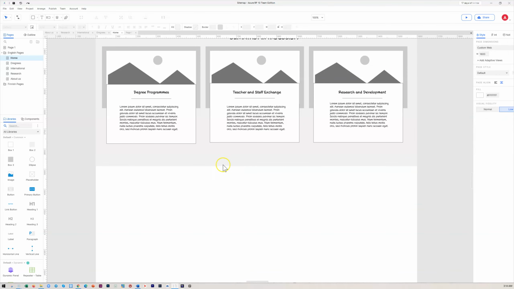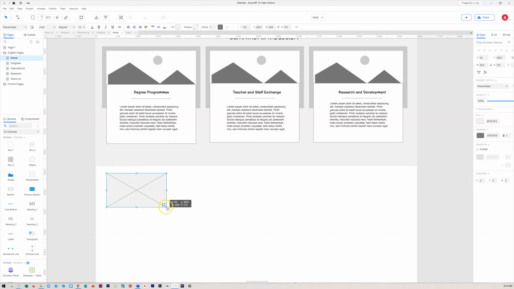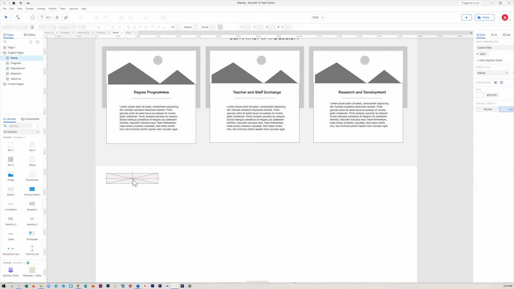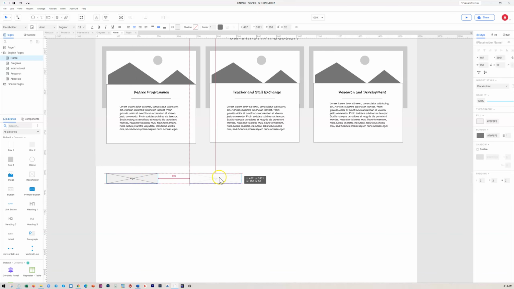After this I want to do the footer, so I might want to do, again, logo here, logo, and then we have maybe just copy the same stuff here.